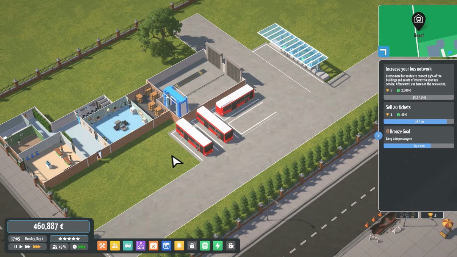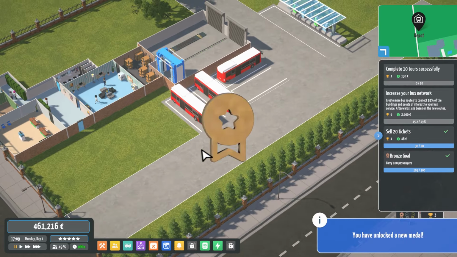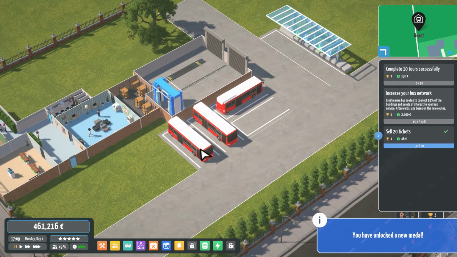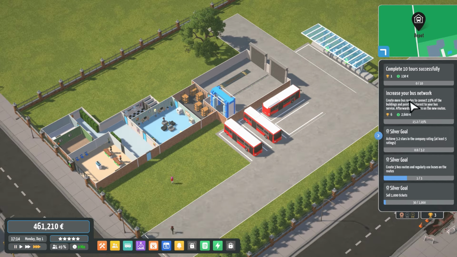And we hopefully will be able to move through and get all of that done. Oh, look at us. We got a bronze medal already, baby. Heck yeah. And with this new bus route, once it gets rolling, we should be able to expand that greatly without any problems. And let's see, what do we need to do?